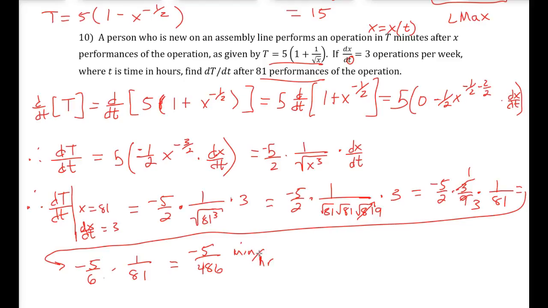So you can see after doing it like 81 times, there's not going to be much of a decrease in the amount of time that person is going to improve on their time of doing that particular operation on the assembly line. Okay, so this is the end of the actual review that I have prepared here.